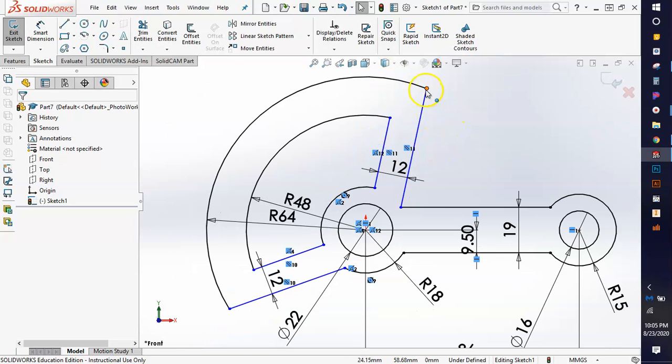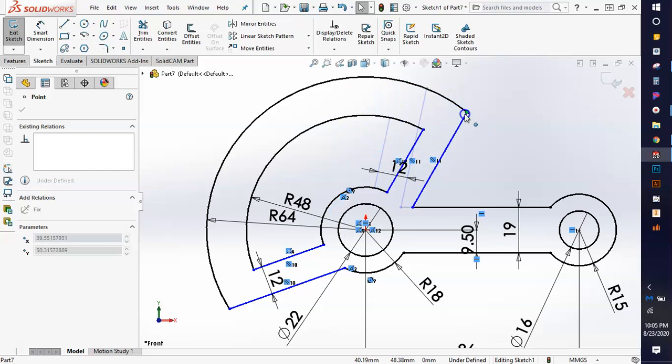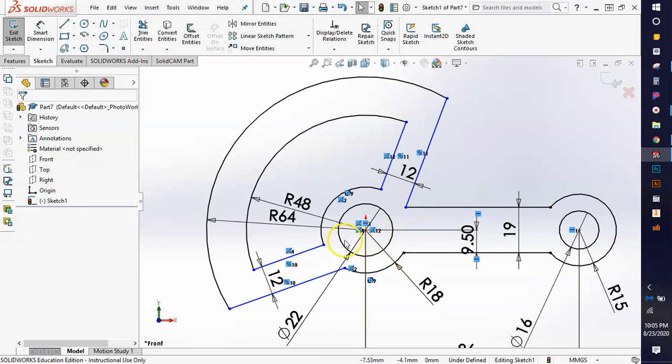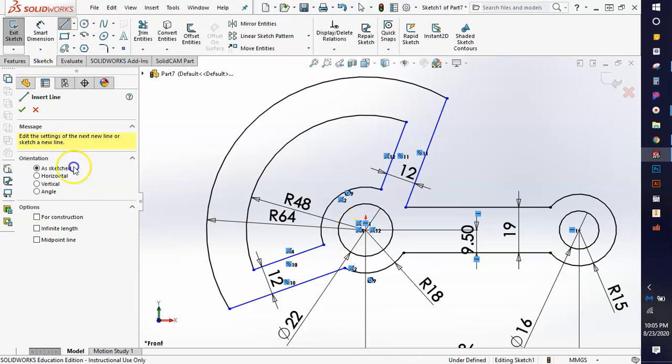Right? Now, they can still kind of move around because we didn't do anything with the degrees yet. I'm going to make sure that this inside line kind of slid over to the right a little bit. And I'm going to draw two construction lines. Get my line tool and hit for construction. Okay, and I'll just start over here somewhere. It really doesn't matter, maybe off my part.